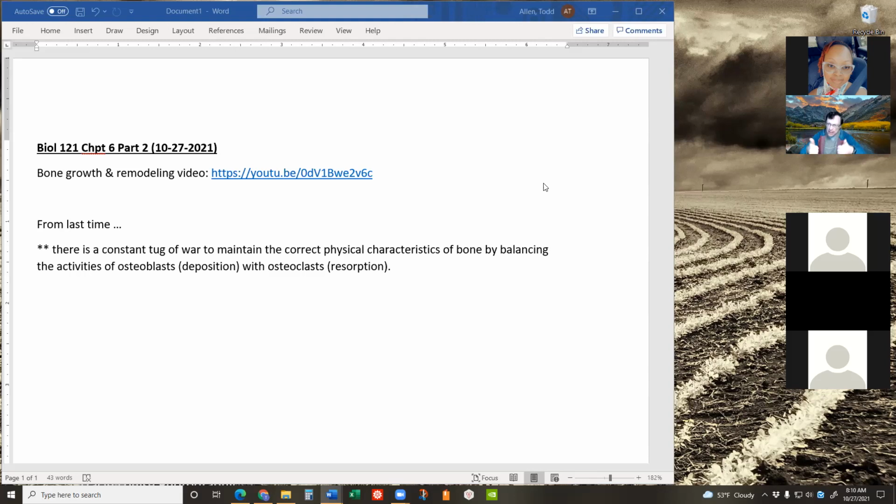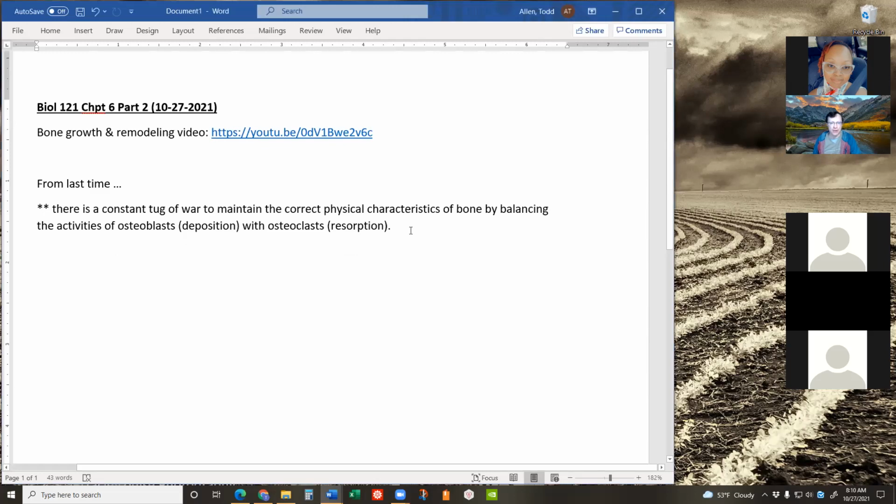In the same way, if your blood calcium is too high and your body doesn't need all that extra calcium in the bloodstream, what will happen is the osteoblasts will be able to take the calcium that's being pushed from the bloodstream into the bones and deposit it in a mineralized way into the matrix of the bone. It'll be able to stick it down, glue it down, and build new extracellular matrix. Okay, so again, not a perfect video, but maybe it gives you a way to start conceiving of the activity that's happening inside the bone.